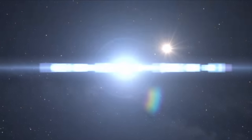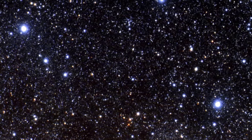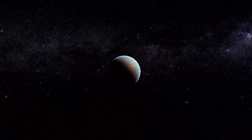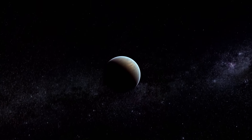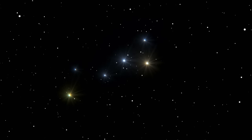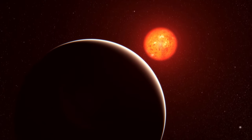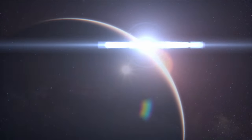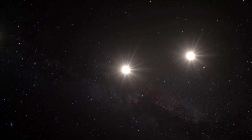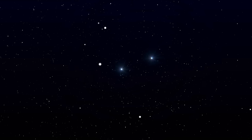In fact, it's so close that Alpha Centauri can't be a member of the Scorpius-Centaurus Association. It just happens to be in the foreground when we look toward those stars. Similarly, someone living on a planet in the Alpha Centauri system would see our sun as part of the constellation Cassiopeia, giving the W an extra zigzag. But even if such a planet exists, we already know that any creatures living there cannot be our galactic cousins. The Alpha Centauri system is older than the sun, and it's moving on its own separate course. After its closest approach, about 27,000 years from now, the system will gradually start to pull away from us, and it will eventually fade into the starry background.